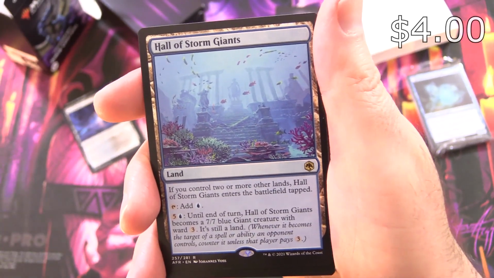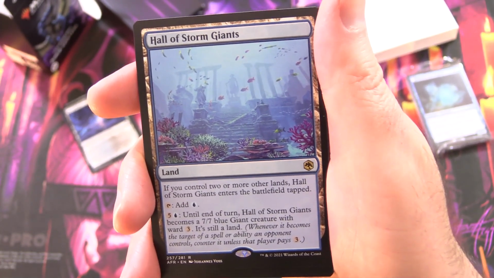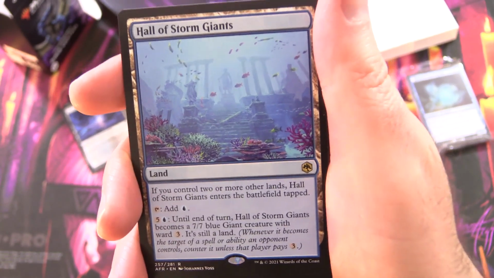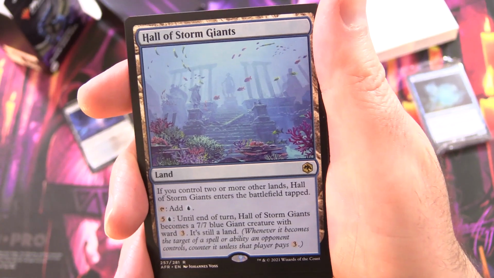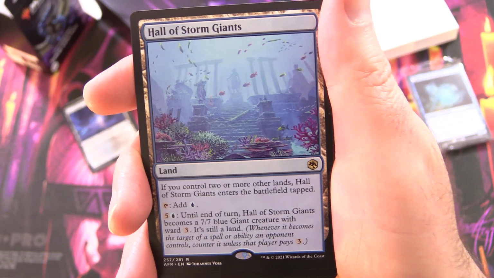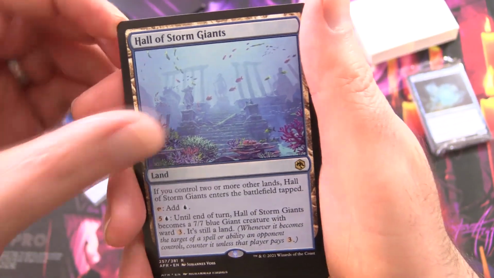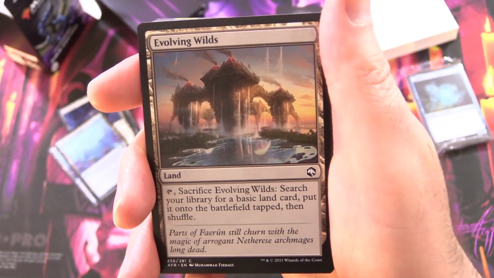It's a land. If you control 2 or more other lands, it enters the battlefield tapped. And you can tap it for blue mana, or you can pay 5 and blue until end of turn. Hall of Storm Giants becomes a 7/7 blue giant creature with ward 3. It's still a land, and here we go. It's talking about wards. So whenever it becomes the target of a spell or ability an opponent controls, counter it unless that player pays 3. So we've seen ward a bunch of times on other cards here. So 2 of those.